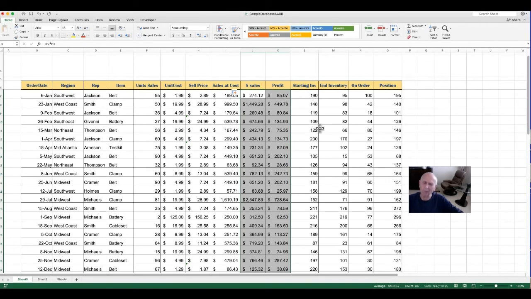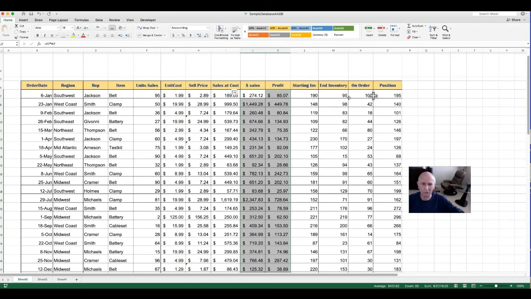If you're like me and you're basically lazy, you're going to look to do the work in the fewest number of clicks. So look at what we've got here. We've got a detailed list of information about our whole sales force. And at the end, we have these 4 columns that tell us what our inventory position is on the items that we're selling.